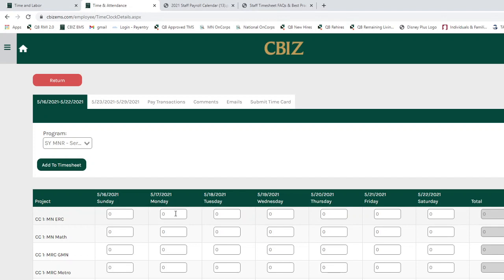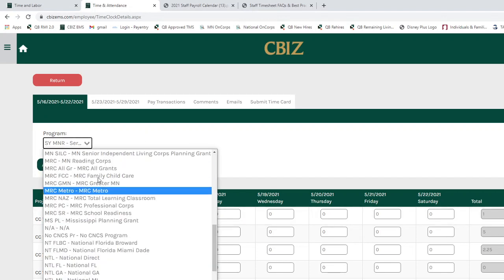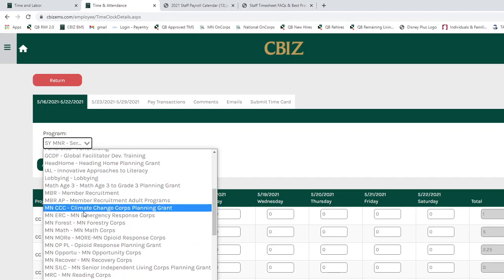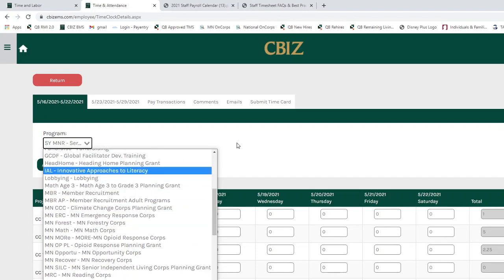And in any case, we will start this by entering hours. A description of the cost centers can be found here as well. So if you're looking to see what MNERC is, you will find that that stands for Minnesota Emergency Response Corps.